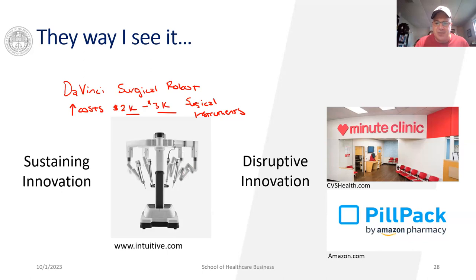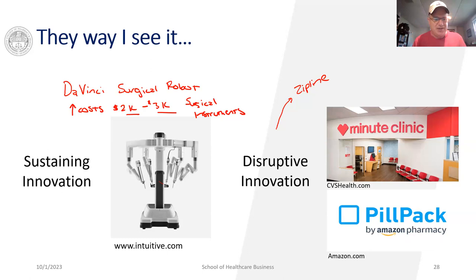A disruptive innovation disrupts how we do things. We can look also at Zipline, not Zipline Recruiter. They use drones to deliver blood products, I believe pharmaceuticals. They're in the pharmaceutical business now. So we could see, as we position ourselves, are we being disruptive? Or are we just simply sustaining the status quo?